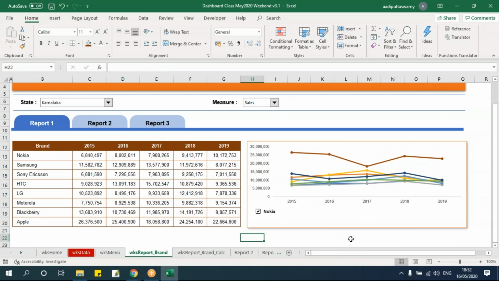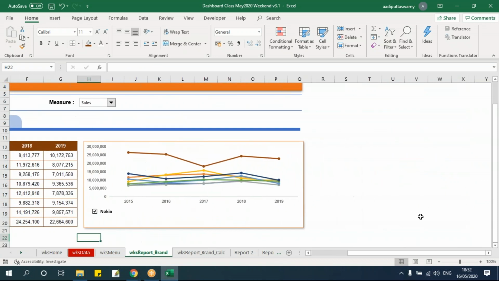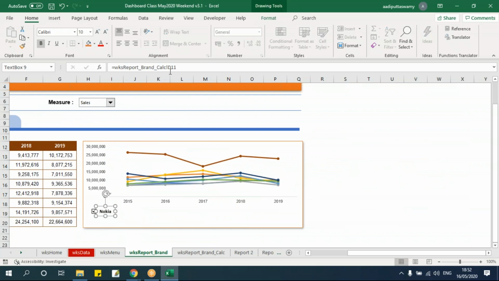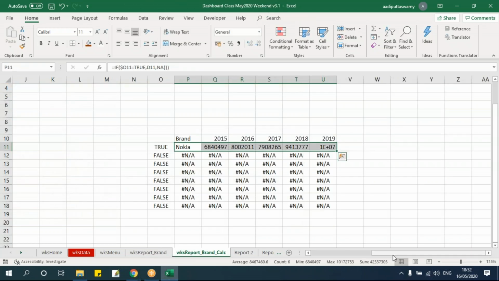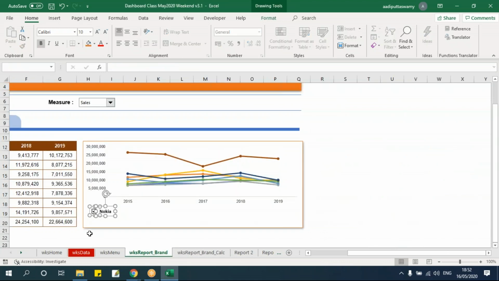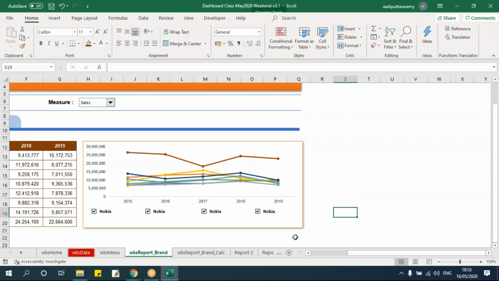Now let's go and create the 8 brands here. How to do that? You don't have to put in more effort for this. I've given a formula here that is referring to this value. Now select these two, this checkbox and this text box, both. Hold Control Shift, same concept, make one more selection, one more brand. Then again Control and drag, again Control and drag. So I got 4 brands here.